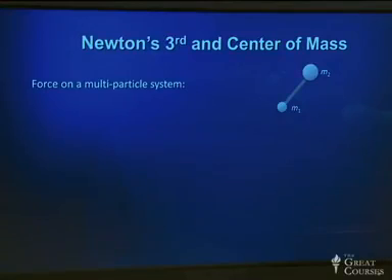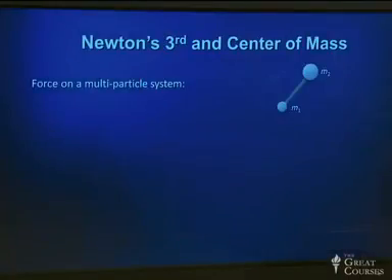And the reason we can describe a particle or a system's motion in terms of its center of mass has a lot to do with Newton's third law. You probably appreciate by now that Newton's third law plays a really important role in mechanics, and here's yet another important role it plays in describing many particle systems. So let's look at a paradigm of a many-particle system. Well, in this case, many isn't the billions of particles that make up a human body, but just two particles, two masses, m1 and m2, and they're somehow connected to form a system. So this is my system, and I want to know about the forces on that system.